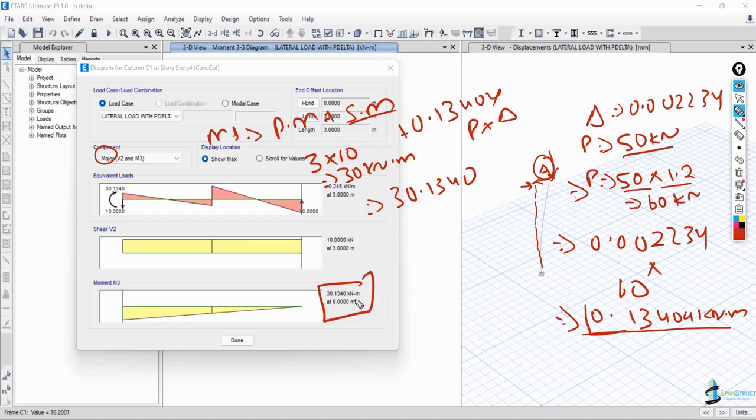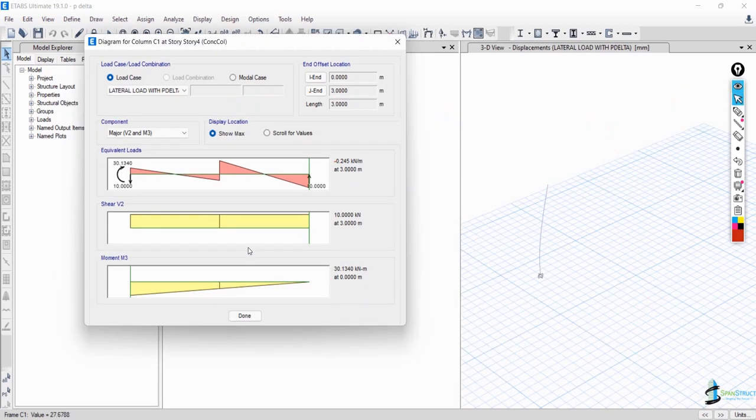Now I think you have understood how the whole calculation of the P delta works. We have applied this to a single column here, but for the whole structure, you will prepare the whole structure, and then the P delta effect will be applied to that. The calculation is the same there also. Instead of a column there will be a building as a whole structure, but the calculation will remain the same. Now I think we are very clear about how the calculation of the P delta works.